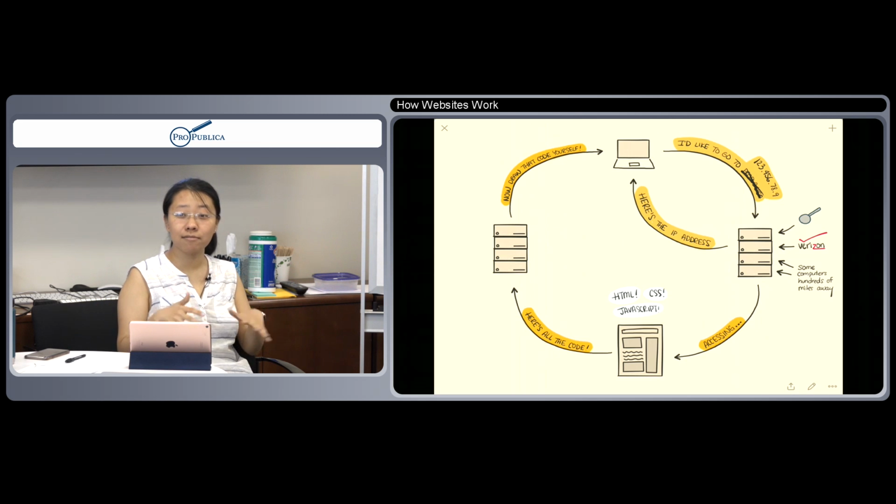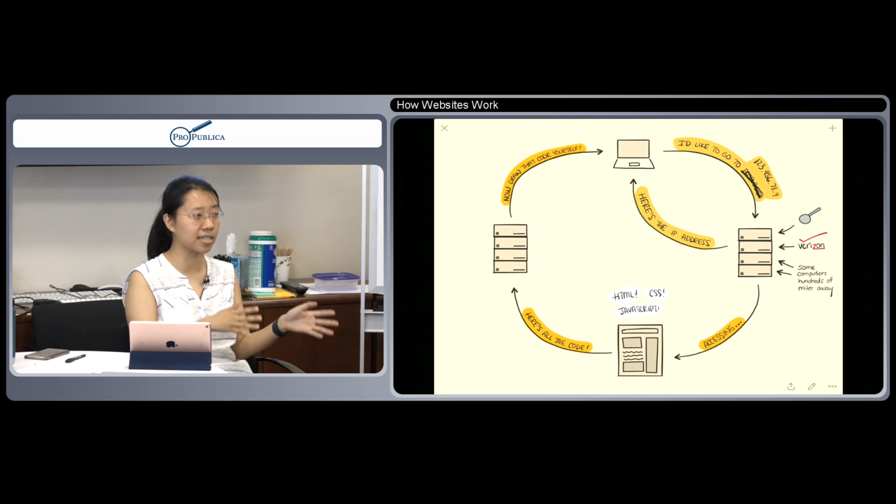And that is when Chrome, or whatever browser you're using, then interprets all of that code that it gets back, and then displays it on the page for you. And it does it in order. It looks at the HTML first, and then from the HTML, it pulls in everything that the HTML tells you it needs. And that includes the CSS, any JavaScript, any images, or anything else that is connected. And so that's how the whole process kind of works.